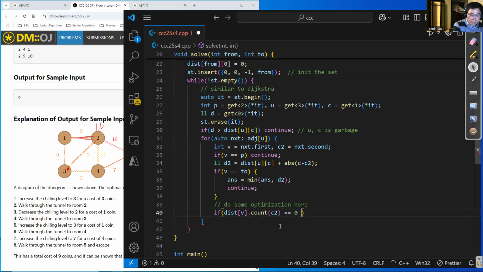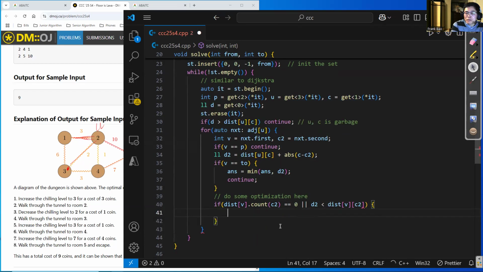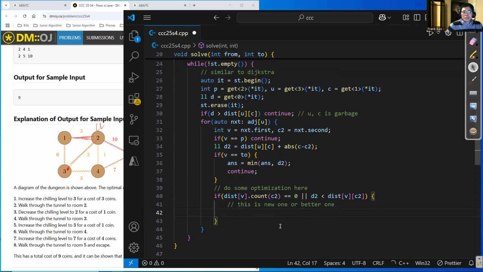Or if your d2 is less than distance of v of your c2, this means it's a better one, a new one or a better one. Okay, don't insert to the set yet, because if you do it, you will get TLE.